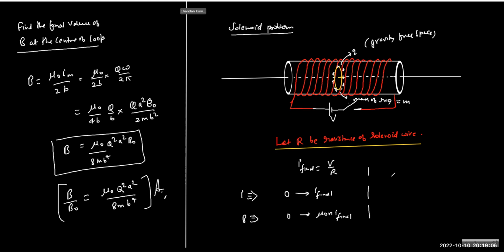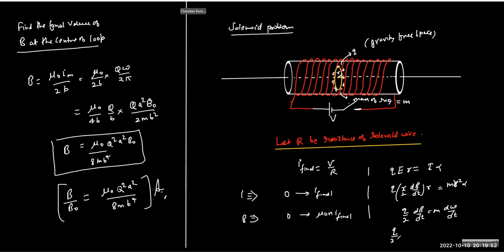So what you can add? So QE R equals I alpha, and then we can get that. E is R by 2 dB by dt. I is mR square by 2. Sir, it's a ring, right, sir? My bad. It is mR square into alpha, correct? Yes, sir. So the R square gets cancelled out here, right? So Q by 2 dB by dt is m d omega by dt.